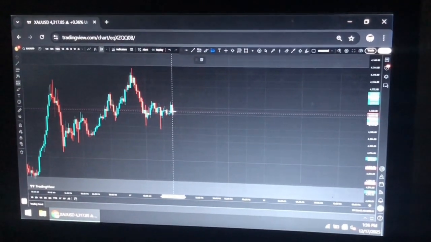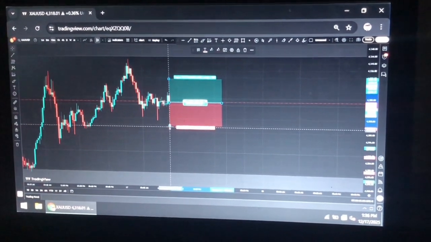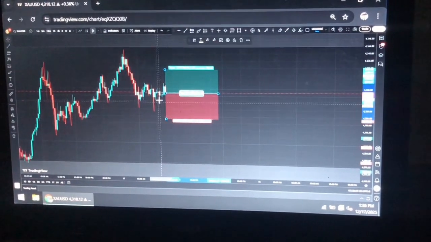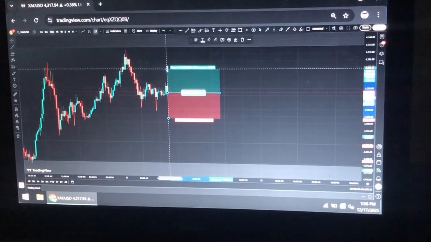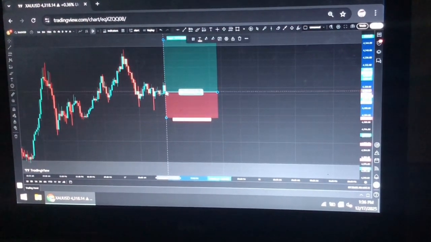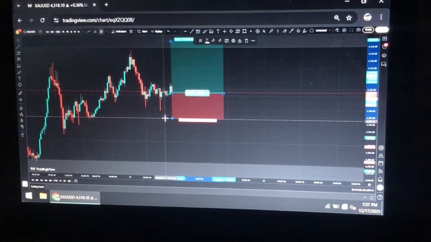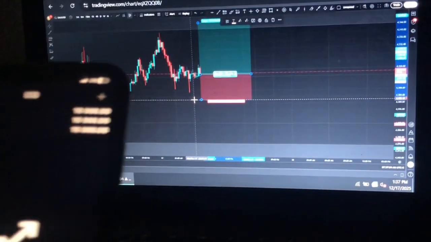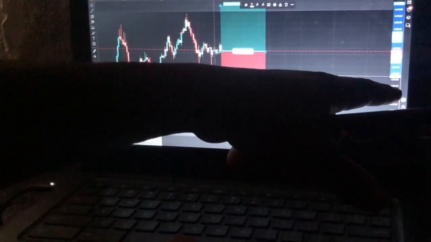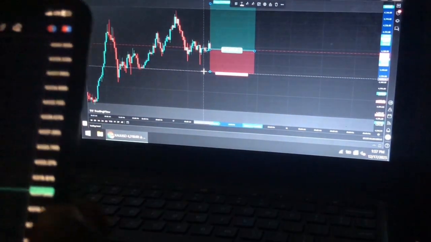We didn't analyze this, it's just for the description. If you want to buy exactly from where price is, with take profit above, you buy from here, and our stop loss is below the support level. Let's say this stop loss. Now you want to know the price of the stop loss, so trace it to this place. This is 4,302.12, and that is all you need to know. Now come to your MT5 to take the trade. You want to enter exactly where price is, with your stop loss at 4,302.12, and you want to risk $100 per trade.